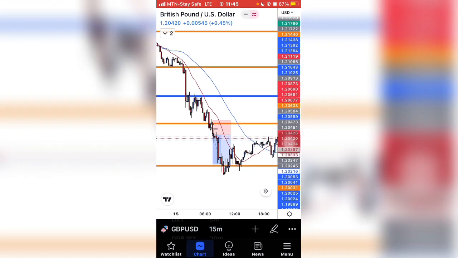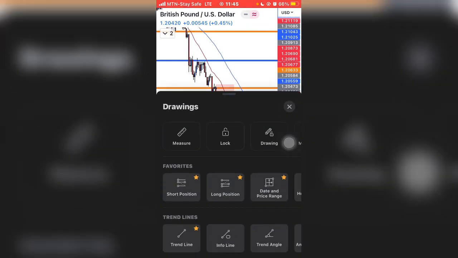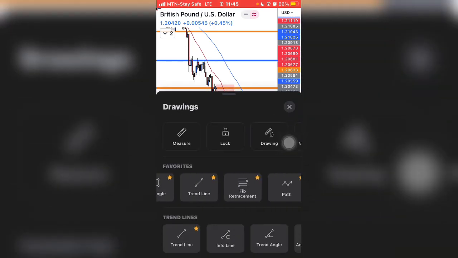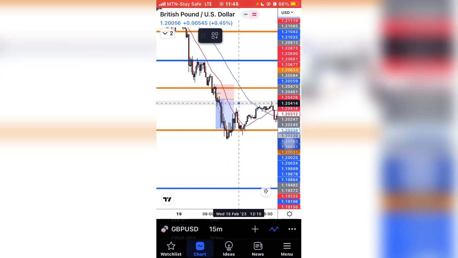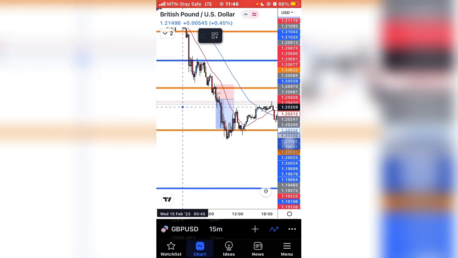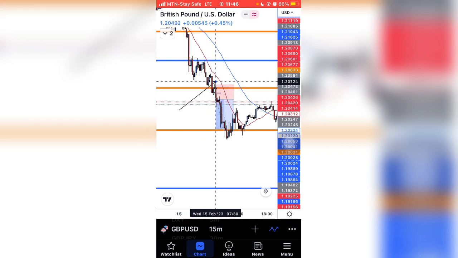Then I had to wait for the next day, which I found a setup. I was anticipating a buy at this area, but I was still seeing sales. I was anticipating to go long here, but it was still selling, and I was like, okay, this zone now, I'm going to still buy from here, but price still broke that zone.